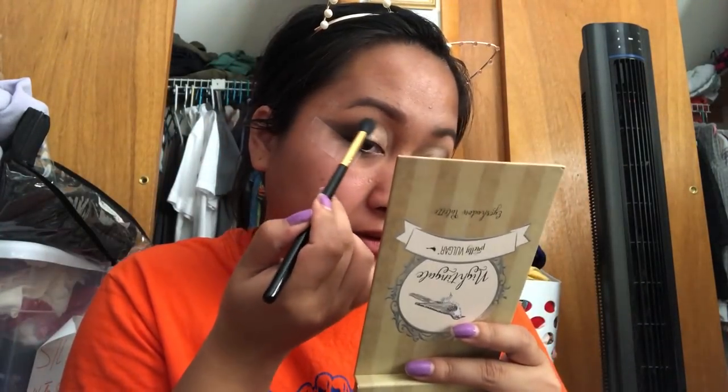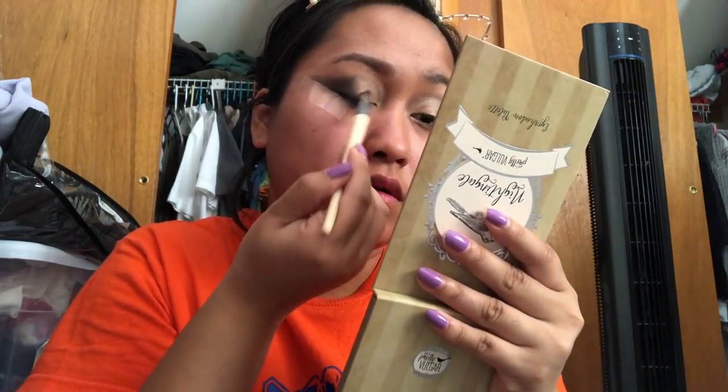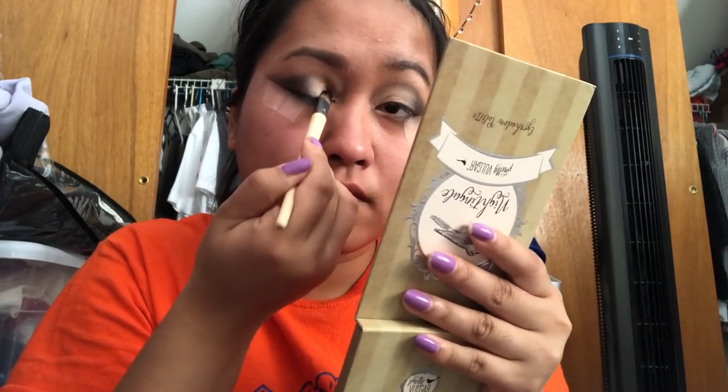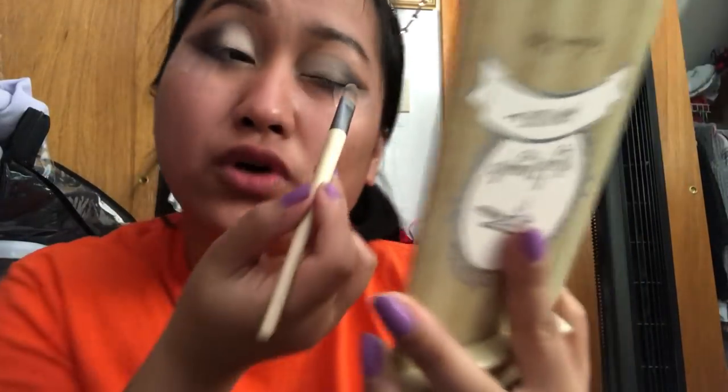It looks like it's not noticeable, but I'm gonna try, just to blend it a little bit. Go to this brush, the same shade. I'm just gonna dab it. It's like that. Not too bad. It looks really good with the concealer, so I'm gonna stick with the concealer. This is really good, the palette. Using this for today, so I don't want to switch it up and just use as I go.